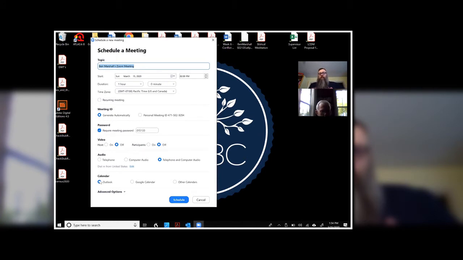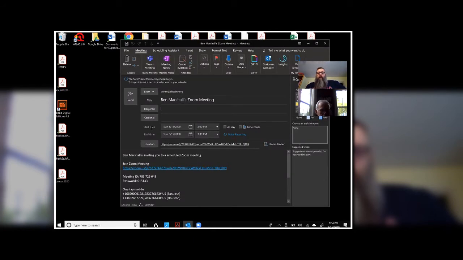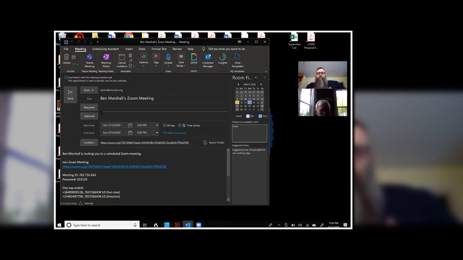So if I click schedule, you can see it saying scheduling. What it's going to do is force my Outlook to pop up, and then it'll shoot an email out. So now you can see here's an email from my Outlook. Then I have to go in and plug in everybody's email addresses again here. And it says here Sunday we're going to meet at 2, going to 3. Here's the link down here. Here's the password, and then you would just hit send. So that would get everybody to your class.